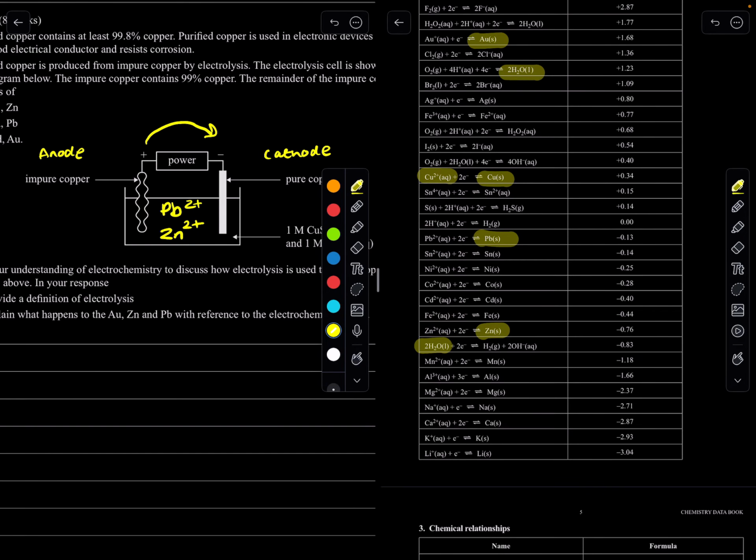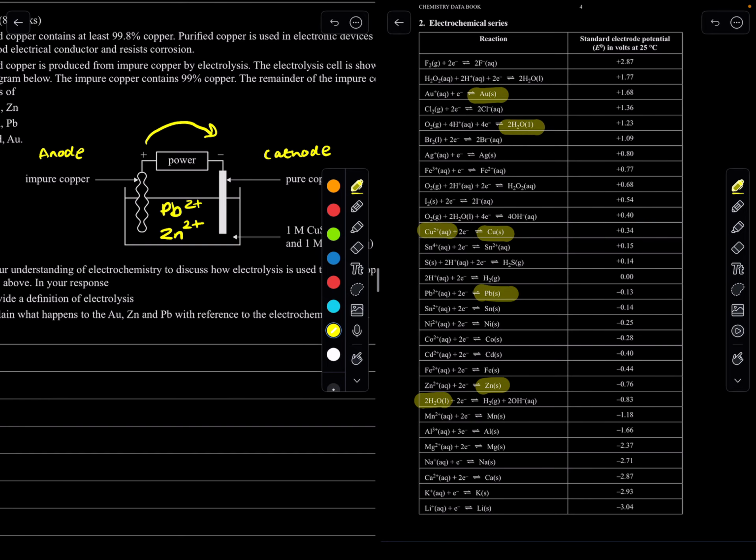And this is what the big problem is. If we allow gold to oxidize, it's going to form Au+ ions. That's a big problem, because now it is the strongest one to be reduced. It's stronger than that Cu2+. Hence, it's going to form gold plating around the pure copper, and that's not what we wanted. That's not our goal. So that's why we're careful. We don't want to touch the Au. We want to let that gold stay in that anode, leave it by itself.